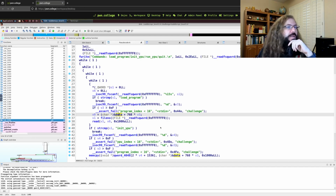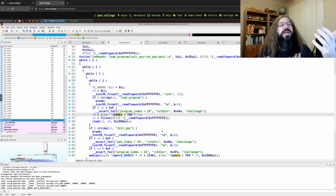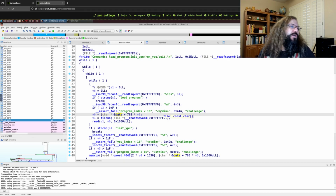And so that's somewhat interesting, right? We could overflow from index 0 to index 1 or index 1 to index 2. But when we start thinking about whether that is interesting, well, as a normal user of this, where is data expected to be written? It's supposed to be written clearly in the first 768, and then in the second 768, and so on and so on, until we get to the 15th item, the very last item in this array.